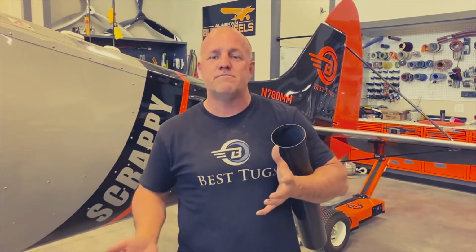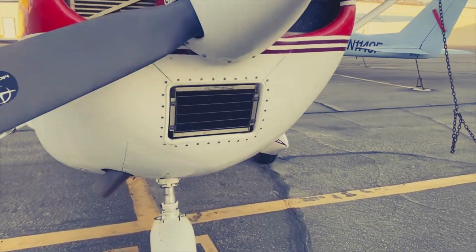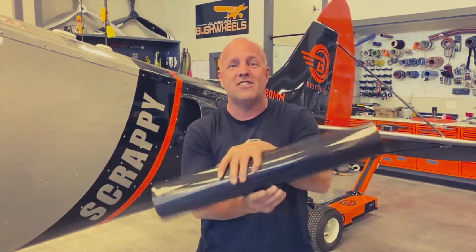I do like to have a secondary way to push the water out, but on a lot of aircraft, if you fly in the rain, the filter is literally right on the front of the airplane and that rain just goes through it. And if you're a race guy, you understand why that doesn't hurt it. Because in racing, if you want to cool your engine down, you inject water into it. You literally inject water. The next thing I had people ask about is, what about an alternate air source?